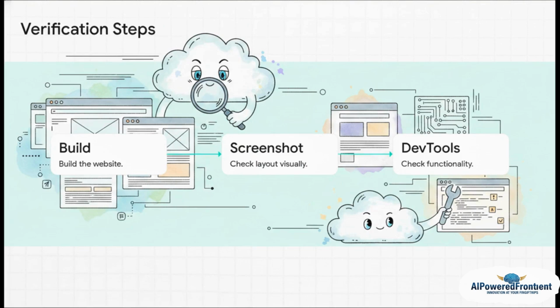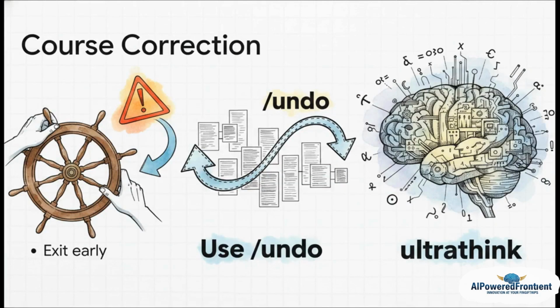Step 1, sure, have it build a website, but do not stop there. Step 2, tell it to take a screenshot and check the layout visually, because remember, Claude can see. Then Step 3, have it open Chrome DevTools to interact with the browser and actively check for functionality errors. Claude is essentially doing 3 brilliant self-checking passes, building, screenshotting, and debugging, before it ever even presents you with a version 1. But look, remember, at the end of the day, it is just AI.